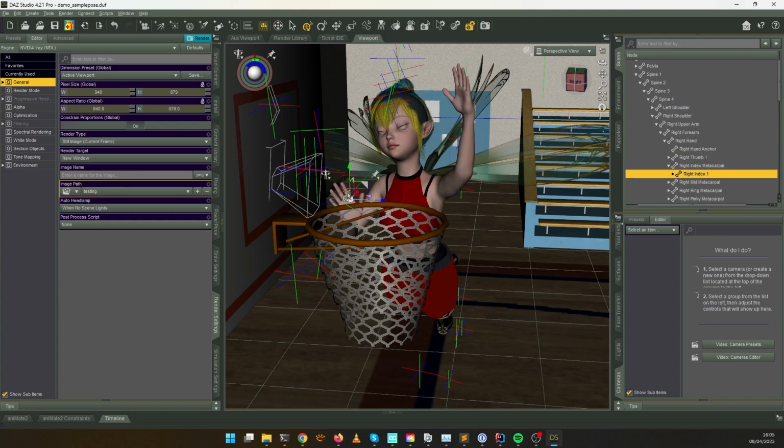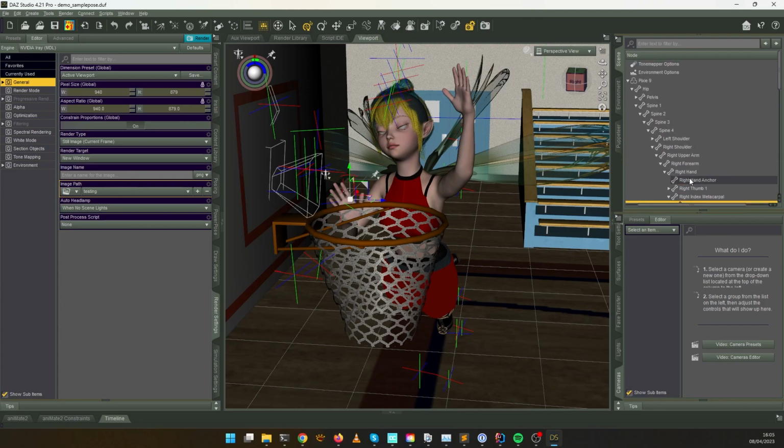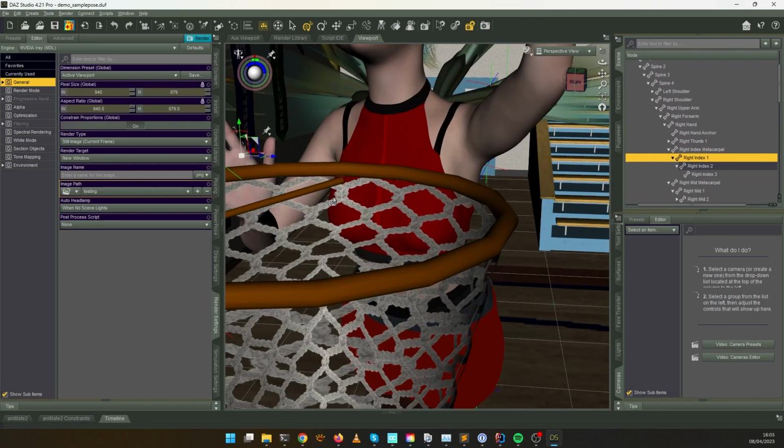and of course we don't have many options for the fingers. We can either select every one of them individually, and it's a bit of a pain. Select it and bend it and so on, and you have to do it bone by bone, and frankly it's too much for me.